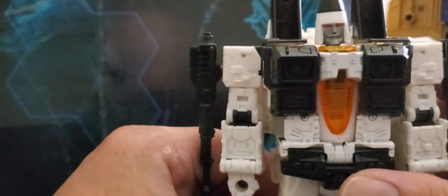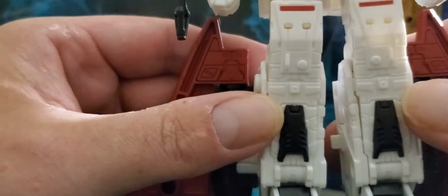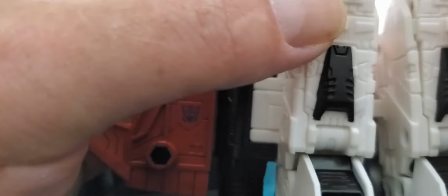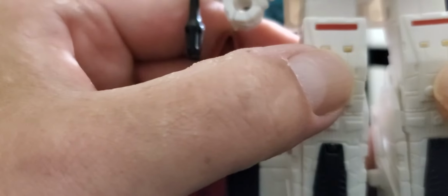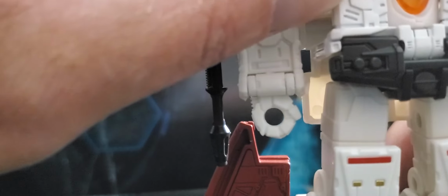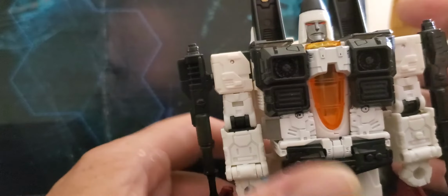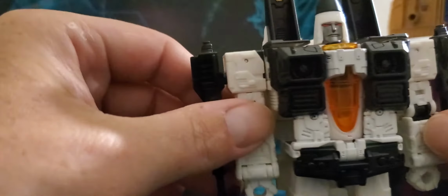Let's set Dirge to the side for a quick second. Alright, see? Looks pretty good. You got your Decepticon symbol right there. All nice detail in the legs, the black. And then you have your gold, the red, you know, up the legs. He's kind of like an ivory color. It's got some nice molded detail for the arms. And the paint is pretty good. A little bit, I could have used one more. But I don't complain about how the paint is. These could have been plain for all I care. They could have just been plain white or gray. Doesn't matter to me. They're a playable figure.